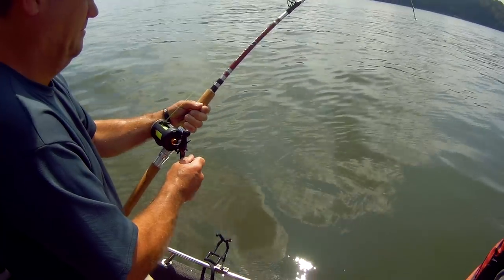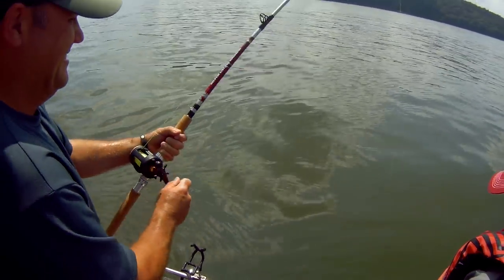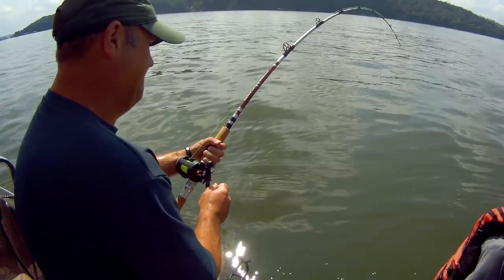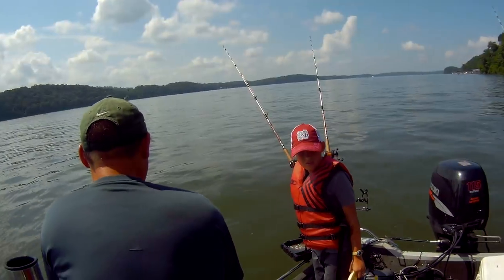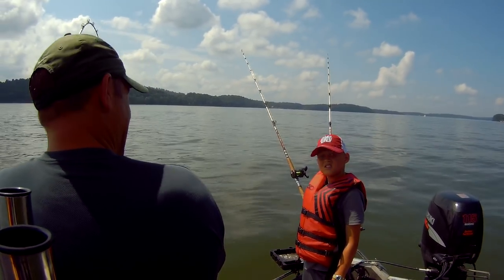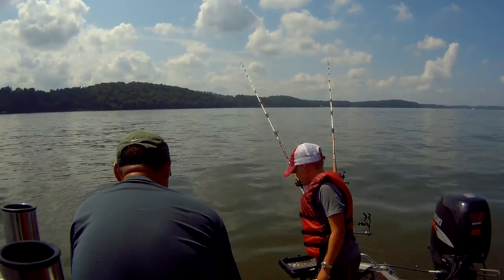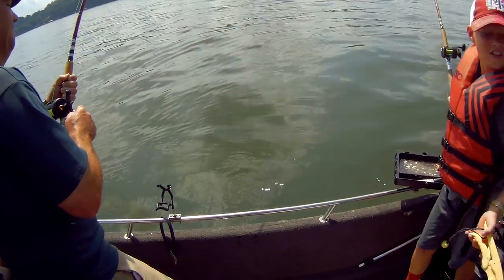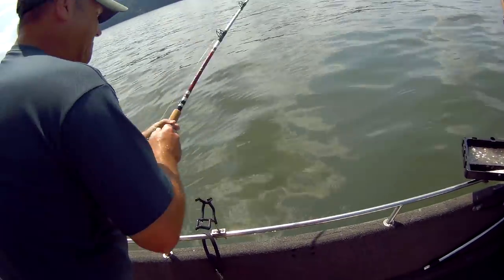It's a big boy. All right, Henry. Oh man. Oh, Dad. It's too big. I think this is a net fish. I hope so. That's what we need, a net fish. Yeah, this is going to be over 40. Yeah, no grippers on this guy. Too risky. Woo!